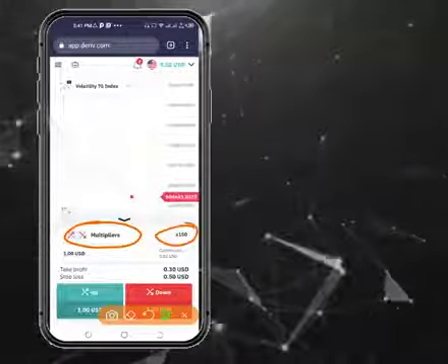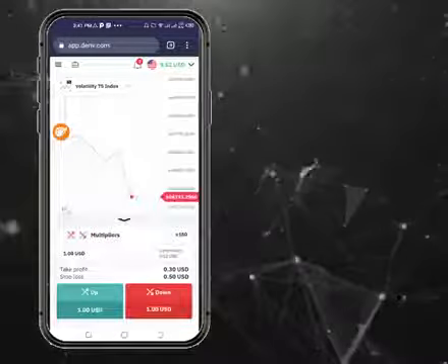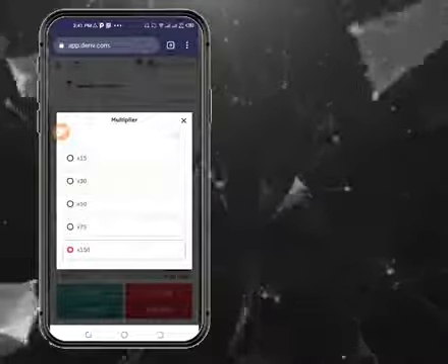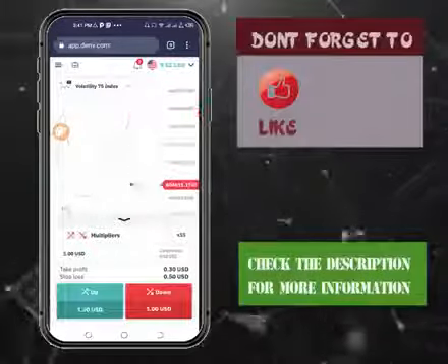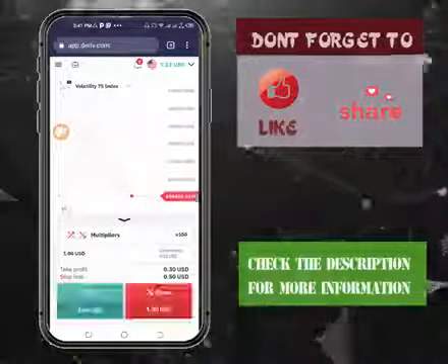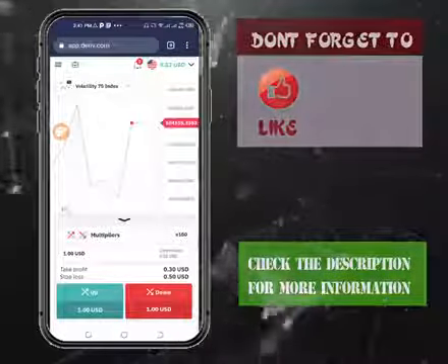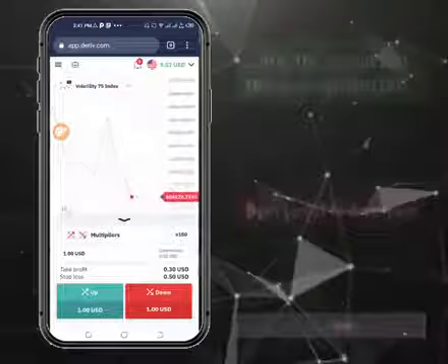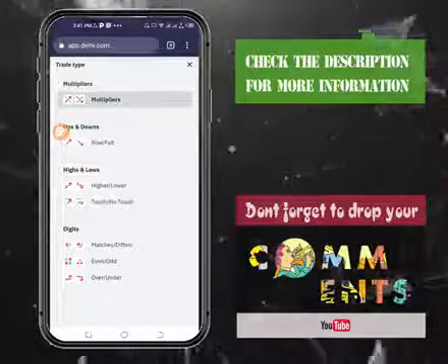Let me just give an example. You can change it and put it on 15, and it means times 15. I want to put mine on 150, but take note, it's still the same way you'll make your profit and the same way you'll make your loss for every movement downwards. So if this is not on, I'm clicking on multipliers now. You see it shows me all the various kinds of trade I can do, but I want to trade multipliers, so I'm leaving it there.